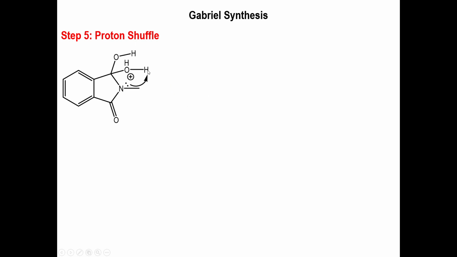But in reality, solvent is coming in, removing this proton, and then dunking it onto the nitrogen. All right, so we'll do this intramolecular reaction just for the sake of space and time. And what this will do is give you a cationic amine component, or a protonated amide if we want to be technical.